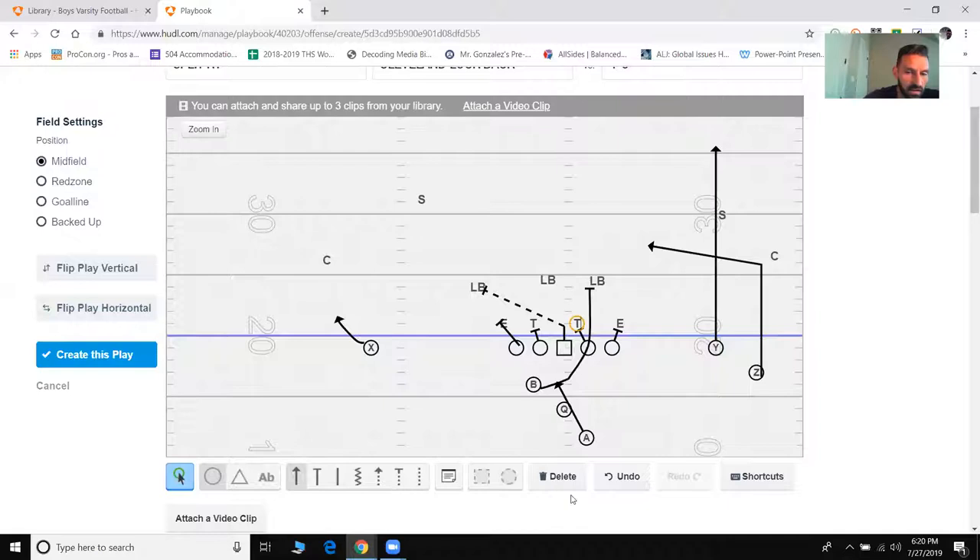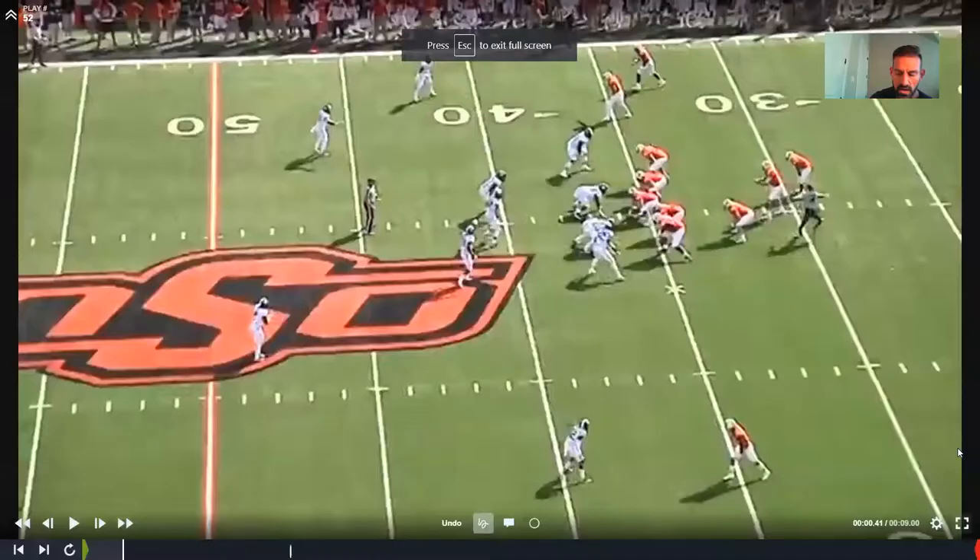Because they were running to the strong side, they only had one guy to go, so the quarterback read the mesh. I believe the read concept was either defenders in the box or reading open grass. The front side slot receiver runs the safety off — this is a great quarters beater, especially with outside linebackers coming downhill. The outside receiver ran a five-step flat route, staying as flat as he can — a great quarters beater and a great match coverage beater, pulling everything out and sliding everything inside.